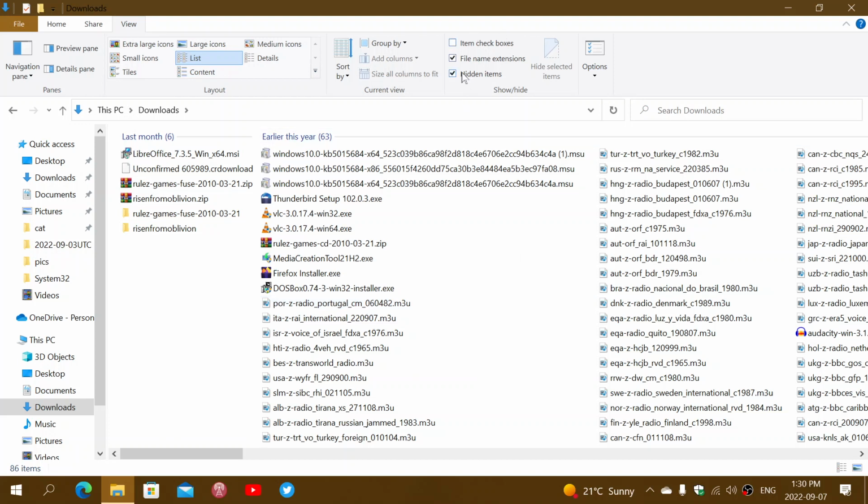And of course, hidden items. If you are in a Windows folder, for example, you might not see that file or that folder that you're searching for. A lot of them are hidden in the system, mostly to prevent people from accidentally deleting or modifying an important file or folder. But you might need to see and find them depending on what's happening. So that's where the check mark is also.